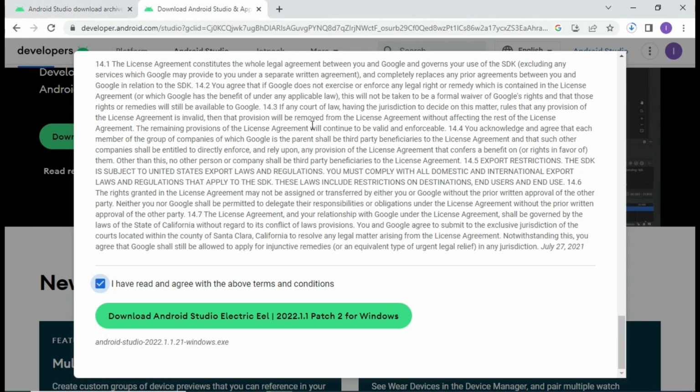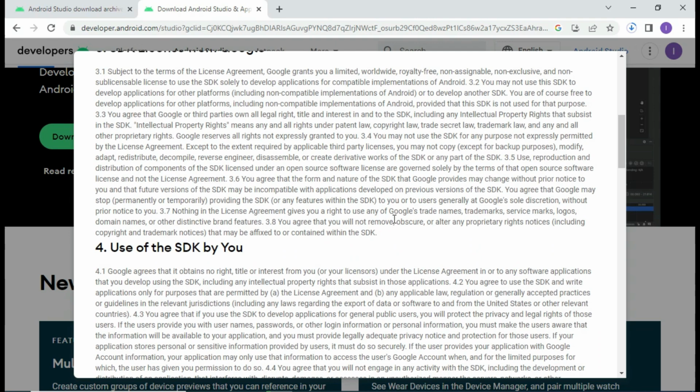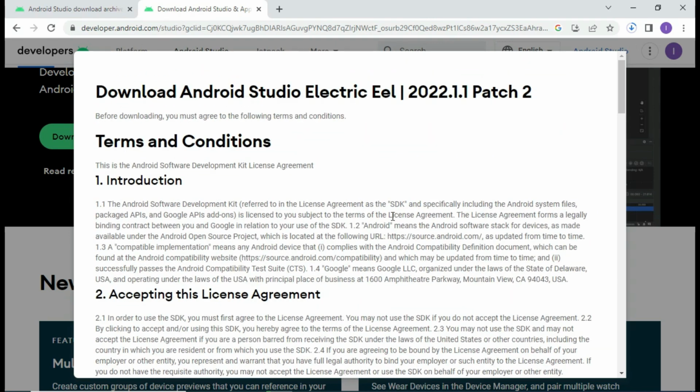But I experience some issues with the latest version while building apps. So whenever I'm building apps, I go to the archive and download from an old version.